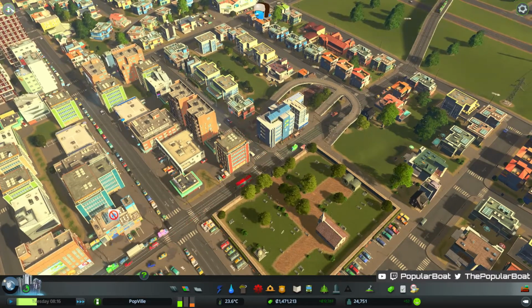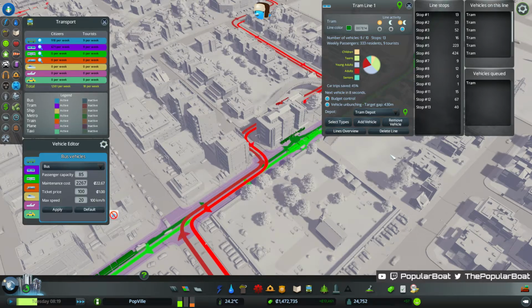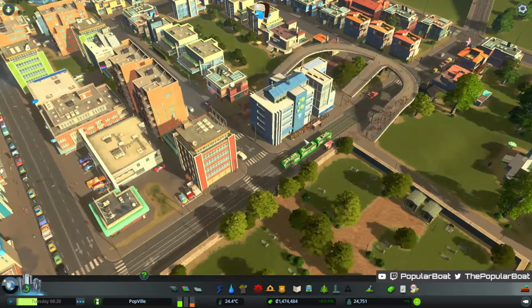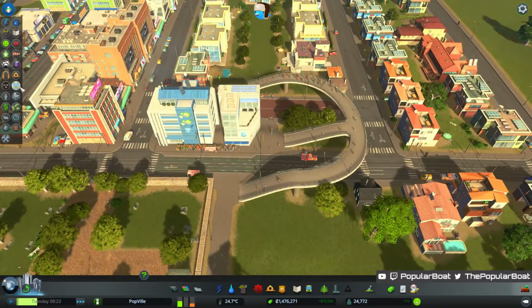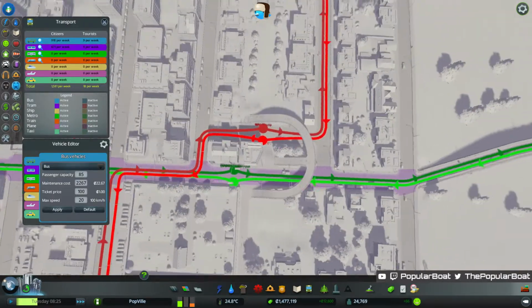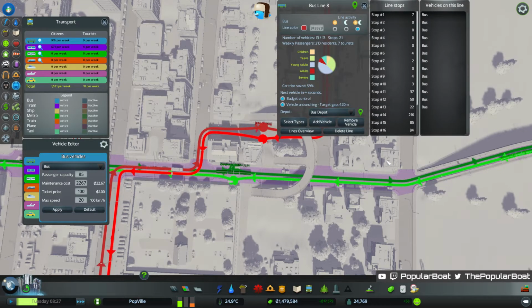So what that's going to do is chuck a whole bunch more trams into the system, and we shouldn't see so many people stuck waiting for buses and trams, because that is very, very busy.